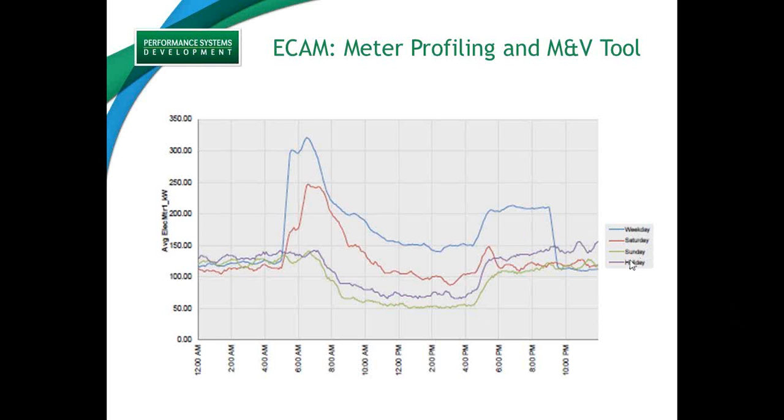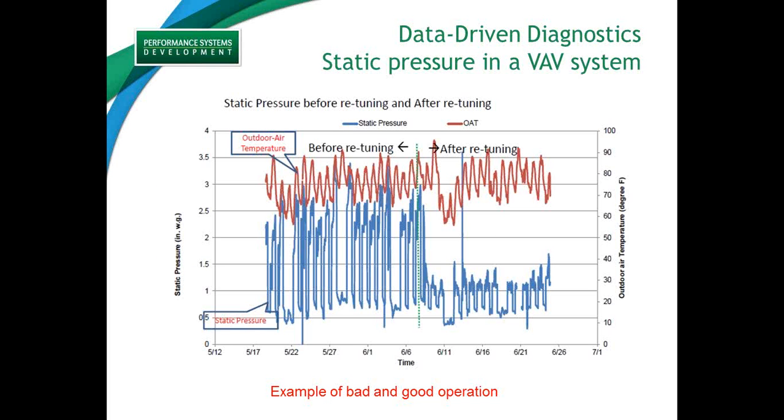Things like set points and temperatures of the air out of your VAV system, or your chiller water temperature, is there a reset on it, the cooling tower performance. So ECAM has a bunch of predefined charts that helps plot the typical variables that you need to compare one against the other and see, is something going wrong in my building? And this is an example of one of the charts.